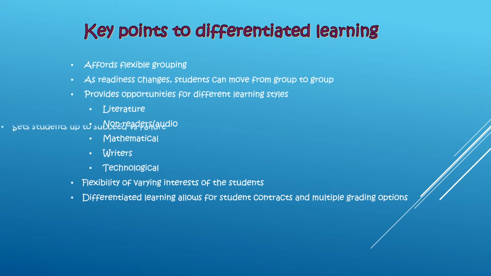And finally, this approach sets kids up for success versus failure. Today, we live in a society where it's about being successful. And if you set up a child for failure, then that's going to be something that's going to be stuck with them for an extended period of time, perhaps a lifetime. So providing different resources for students to learn is going to set them up for success versus failure.